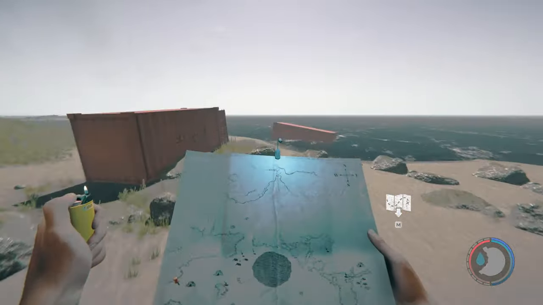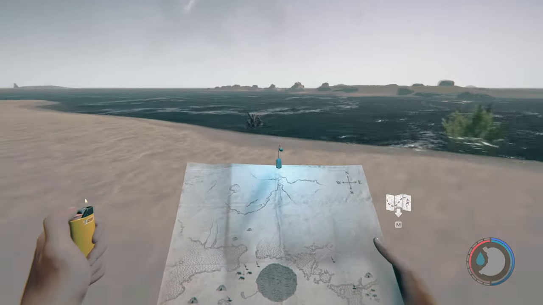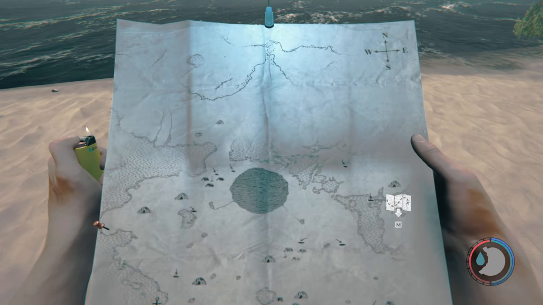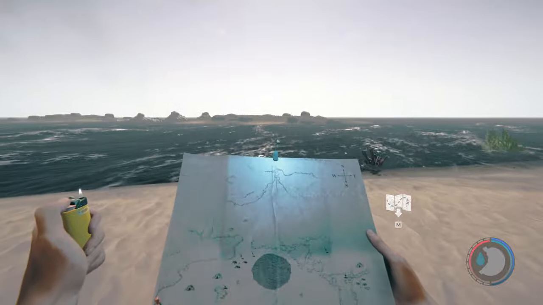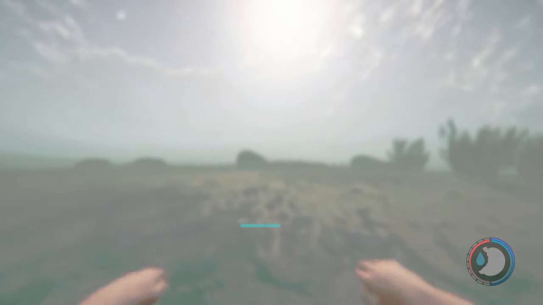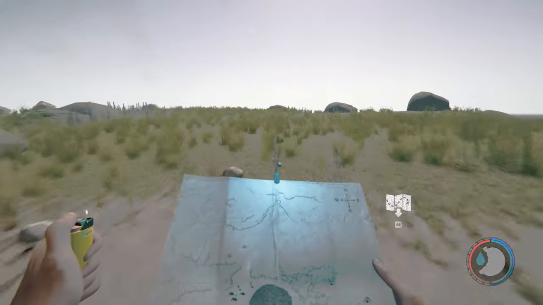All right. You then want to go right here. You want to cross right here. Okay, here it is on the map, just in case you need to see. You want to cross to that island over there right here, because there shouldn't be a shark that comes and attacks you. Hopefully there shouldn't be one that comes and attacks you right here. Okay. We'll head on over here.